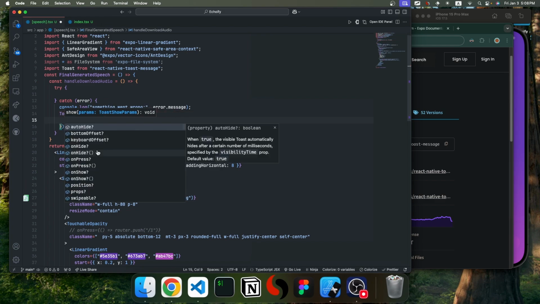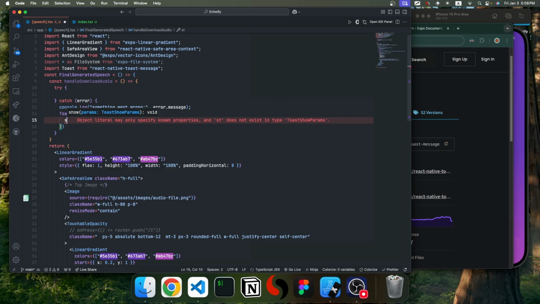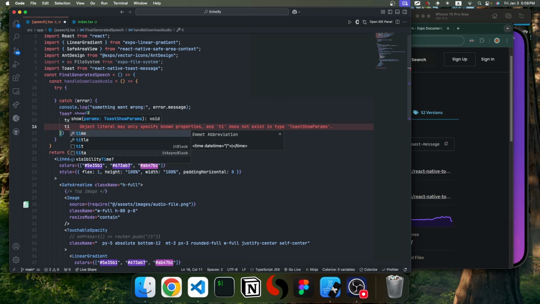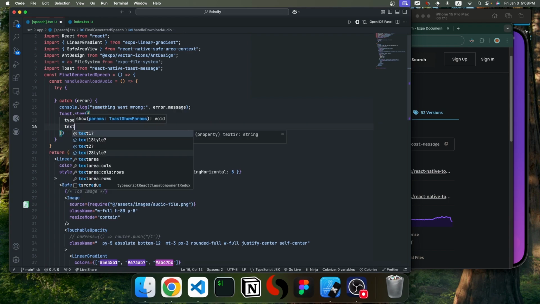The first thing is type. Yep, type. There's error, info, success. For that one, we're going to use error. And for title, nope, it's going to be text1.